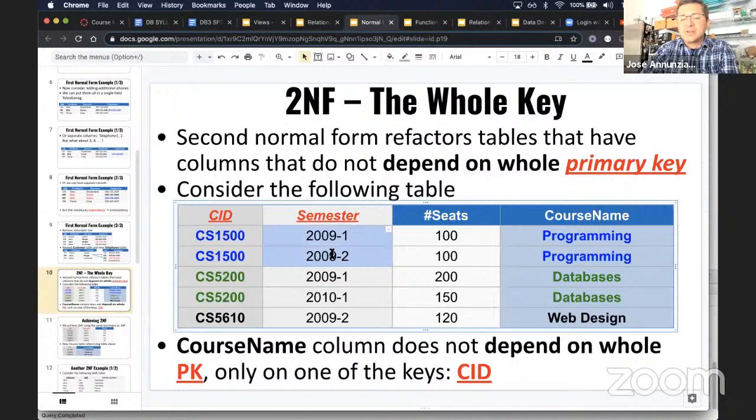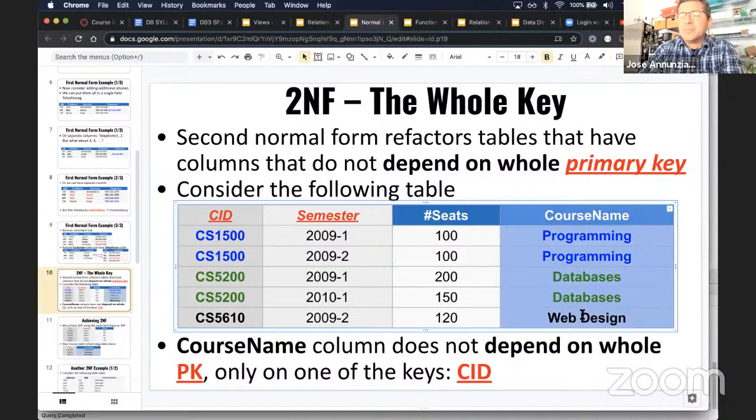Regardless of what the semester is, the name of the course is the same. So basically what's happening here is that your field has a dependency on half of your primary key, but not the whole primary key, right? And that's a no-no.